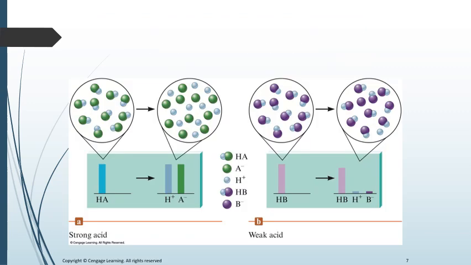You can take a look at the diagram here to represent the extent of dissociation that's occurring between the strong acids and the weak acids. You'll notice I have a bunch of strong acid molecules over here on the left-hand side. When this is placed into water, notice I have complete 100% dissociation. I have all my anions as the green spheres, and I have the H+ as the bluish colored spheres. I have equal amounts of each one.